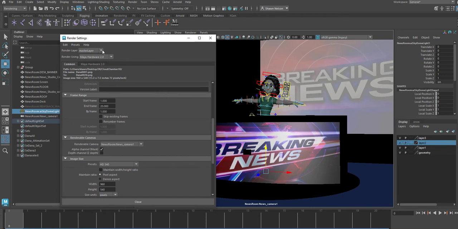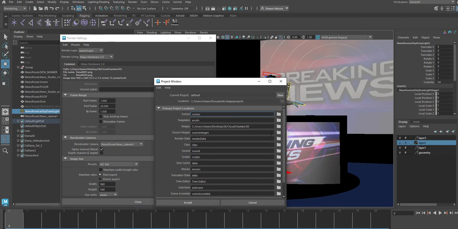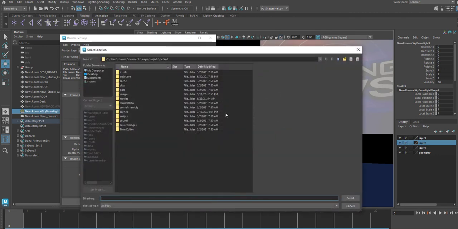Great. So then, oh, sorry. The other piece that we're missing here is we need to look at where the path is. Right now it's going to show on desktop 2K cloud chamber, and we don't really want it going there. So we have to go into edit, change project directory, and here is where you tell it where the images are going.